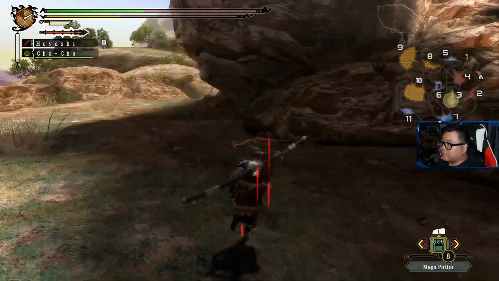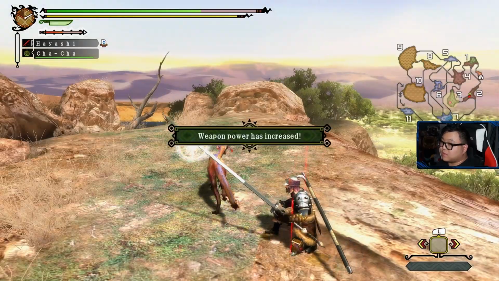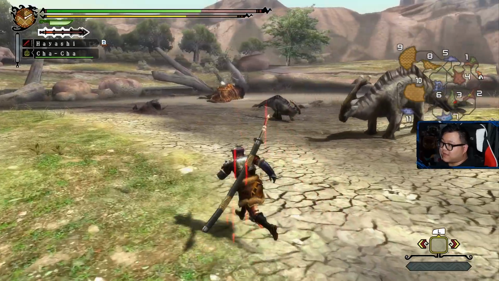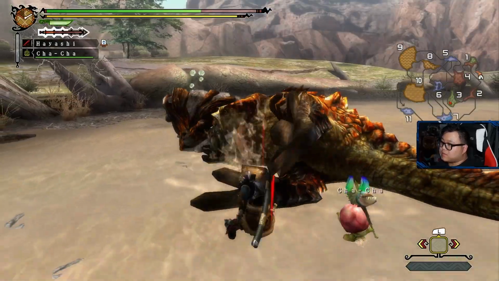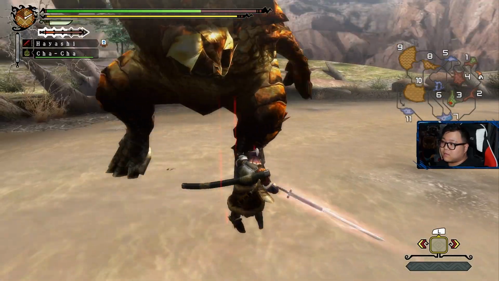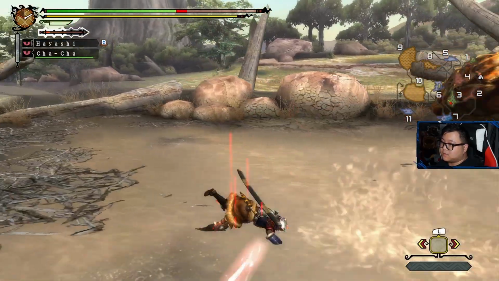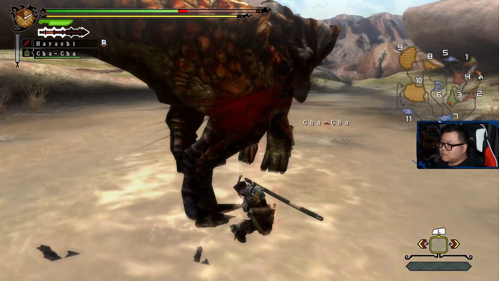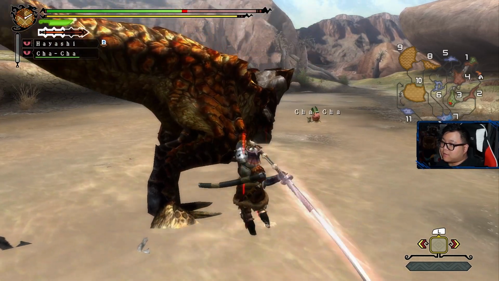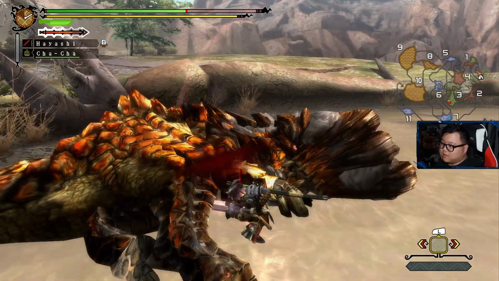Where's it going? Back to three. Get a whetstone going. Alright, let's go. On its last legs. We gotta kill it right here. Come on. No! Come on, let's keep it going. Gonna hit it some more. Okay, there we go! Yes!